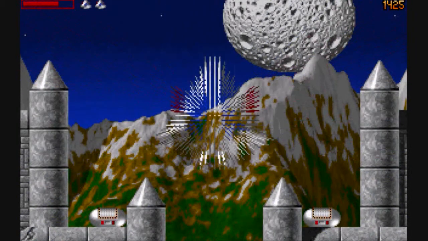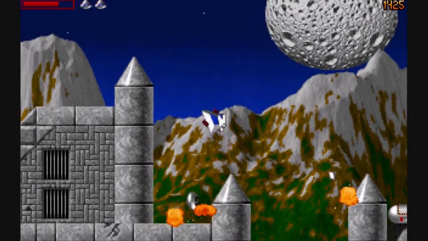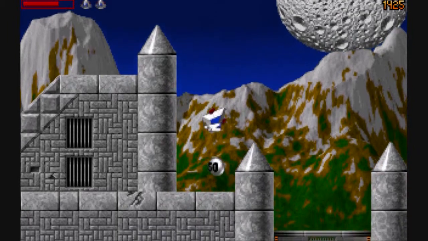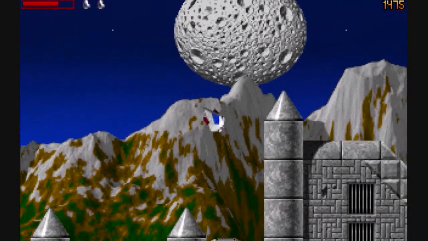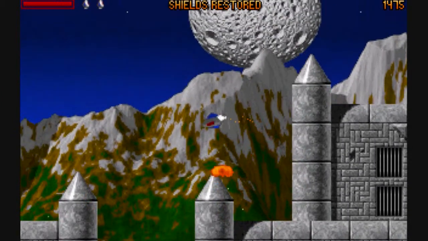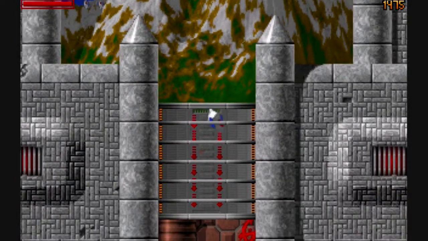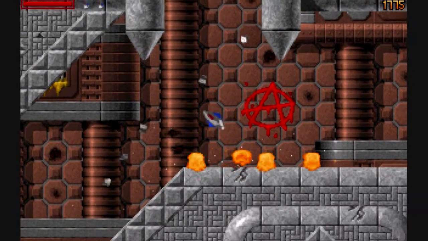Right then. Ooh, some power-ups, let's go get those. Hopefully one's a shield, because I'm a bit low on the old shield power. That moon is a bit weird. What have we here? One of these. Dead.